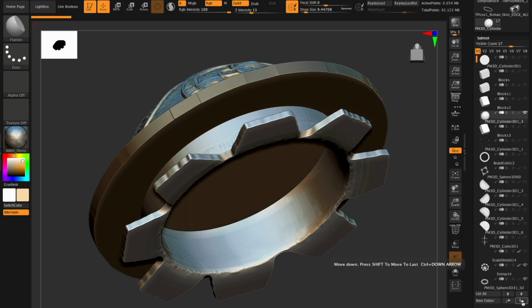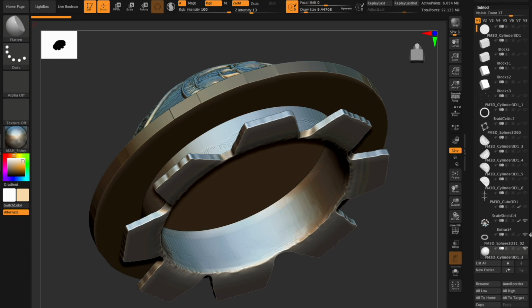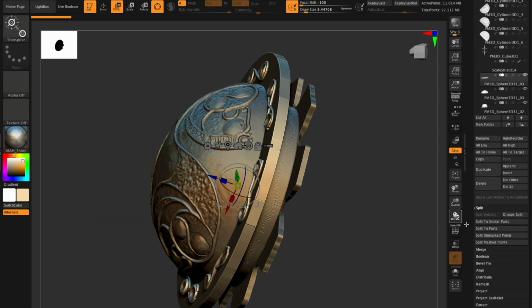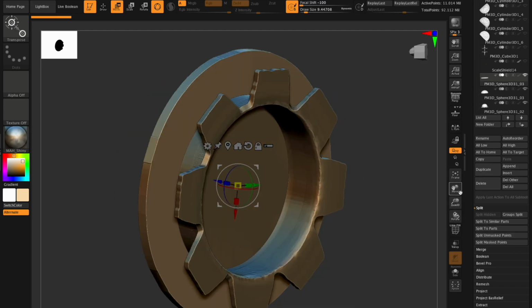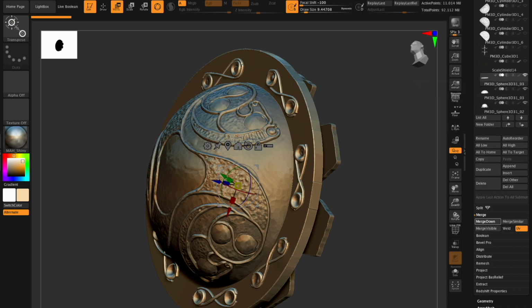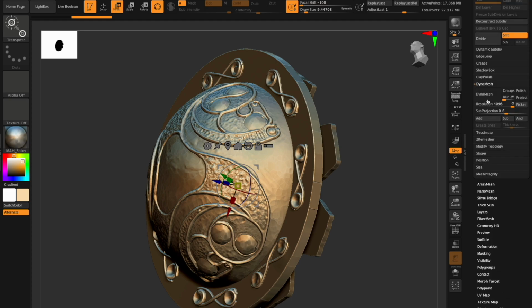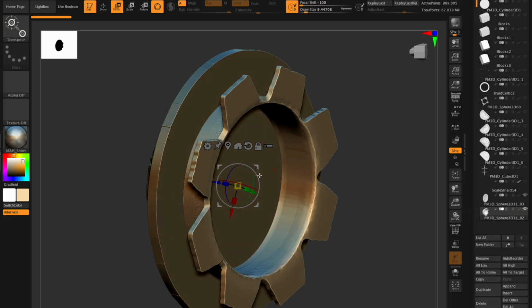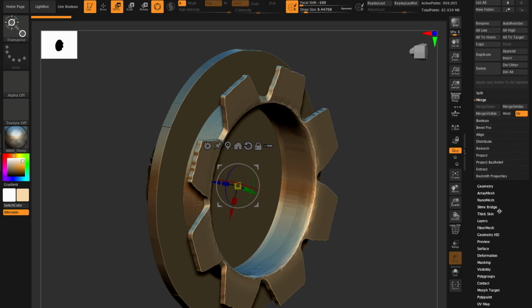So I'm going to bring my top dome down and the back part down. Same thing for the dome on the front, and that means this ring should now merge down with the dome at the front because they are working together. 17 million, for goodness sake. Let me see what that turns out. 7 million, fair enough. Now at this point I want to just slightly increase the size of this object so that it will always fit.